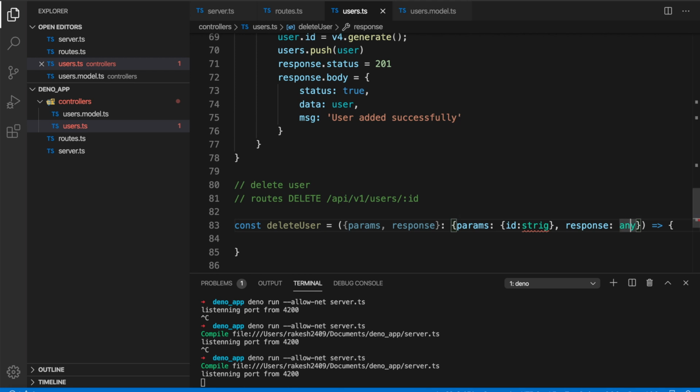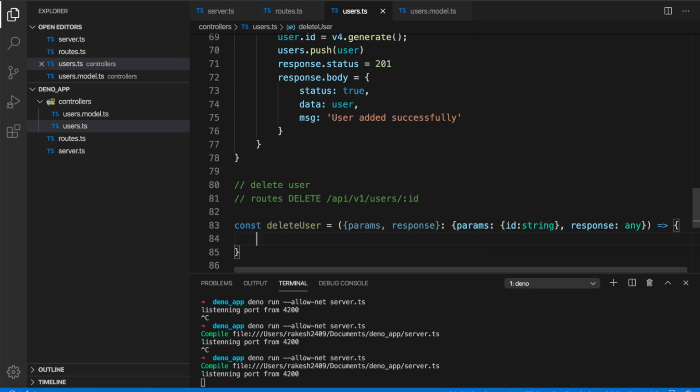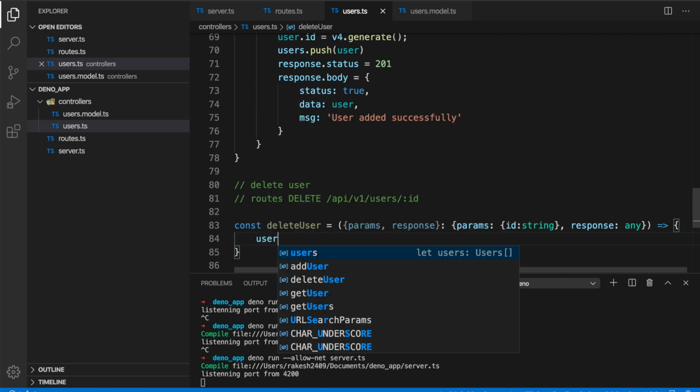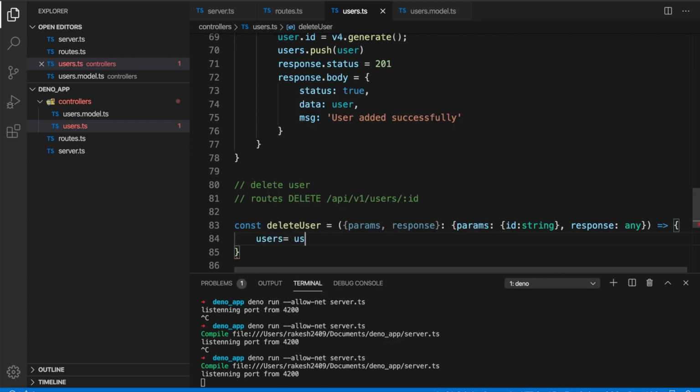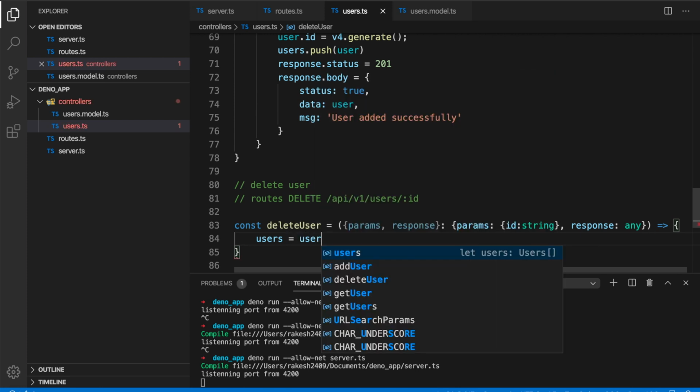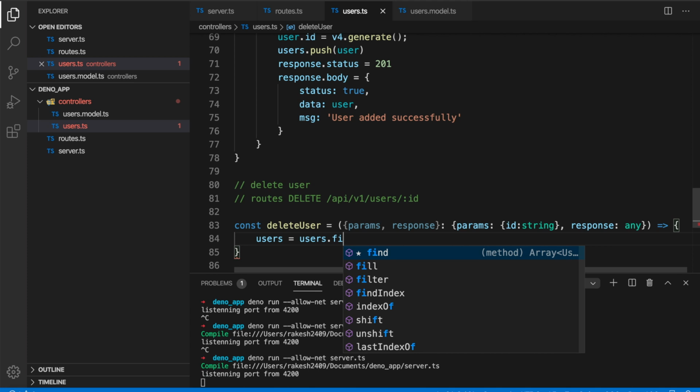Okay, so there is a typo, string. Okay, and then we come here, we'll say users equal to, what we can do is simply, it's simple JavaScript, we want to use it here, users.filter.